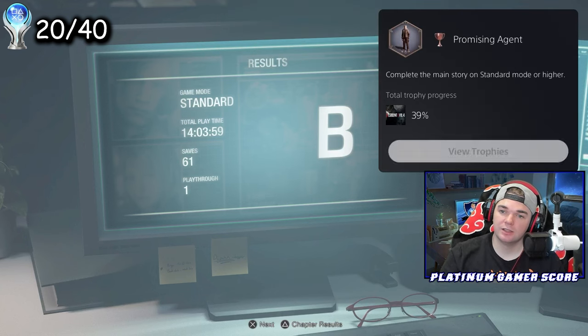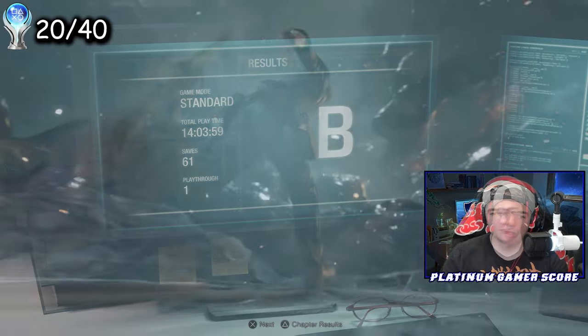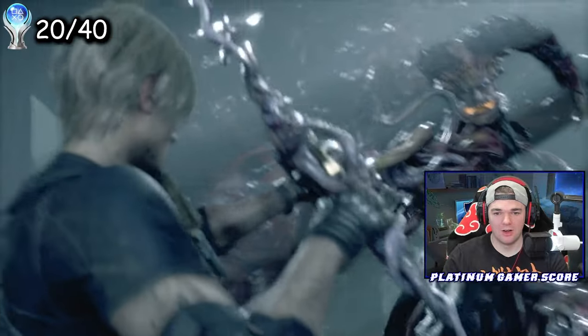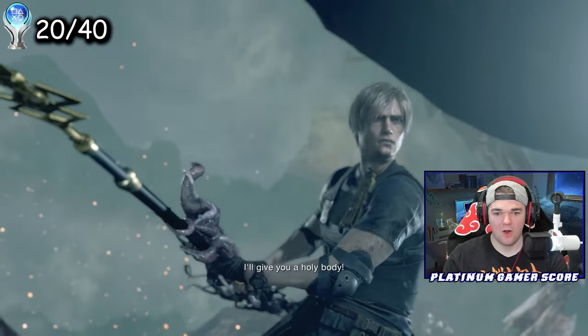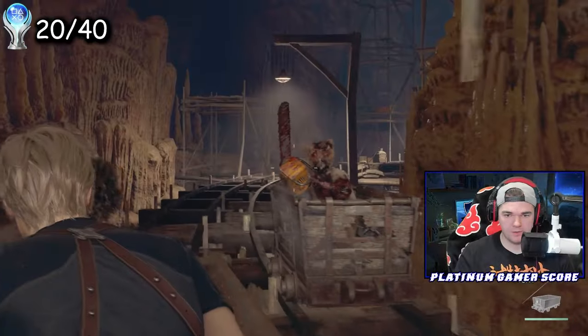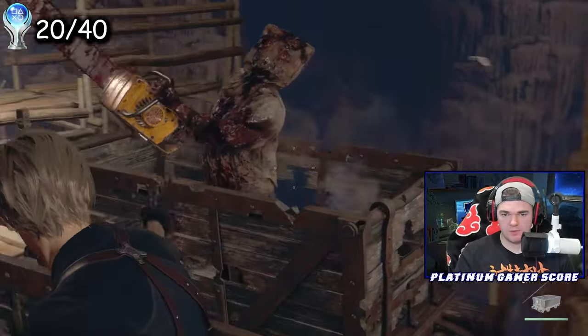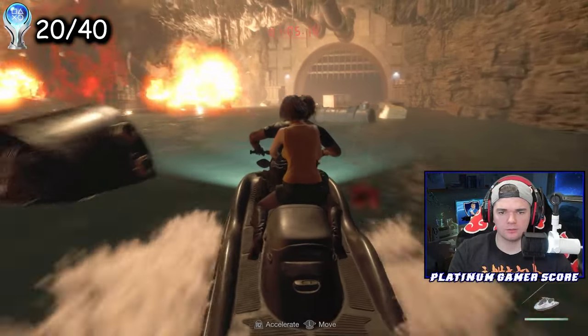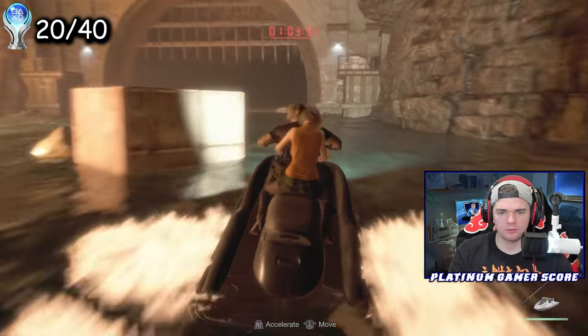Promising agent. Complete the main story on standard mode or higher. After destroying the Las Plagas cult and beating the game for the first time, it was time for me to clean up the remaining trophies, and I started by using some strategic saves to knock out a few miscellaneous trophies. One was for completing the minecart section without taking any damage, and the other was for completing the jet ski section without taking any damage.